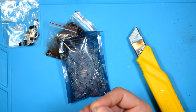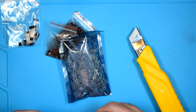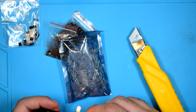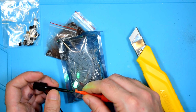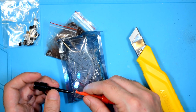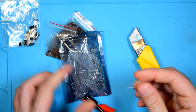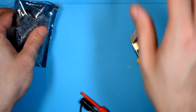Alright, so we'll put the positive lead there, and the negative lead here. And yes, slow color changing LED. I have lots of plans for these, so I'm glad I finally got them. Alright, so that's that bit of post.